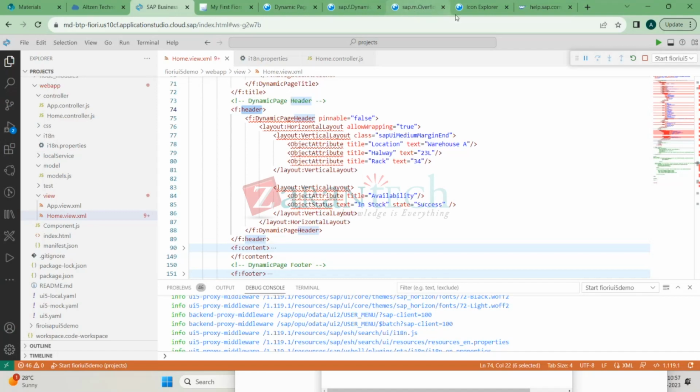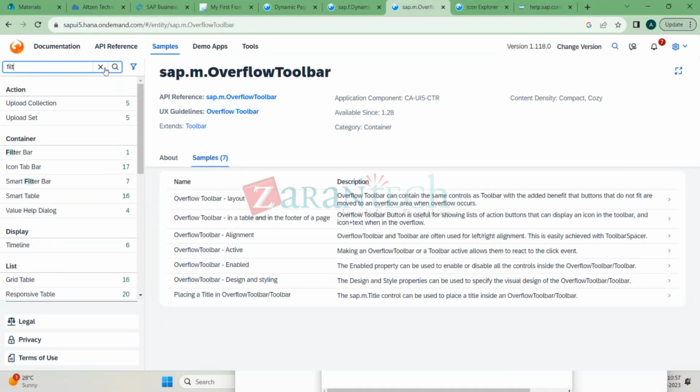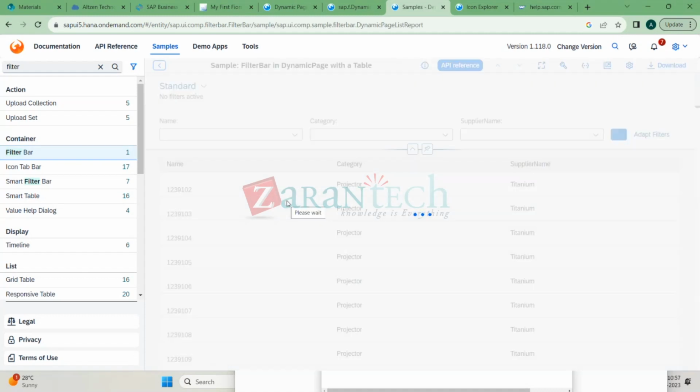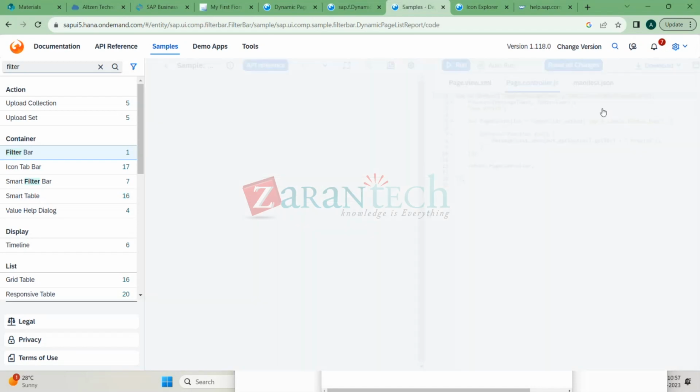So what I will do is go back to my workflow here and search for a filter bar. There is a smart filter bar, which I will talk about when I work with SAP Fiori elements type of application. Right now I am just going to show you the normal filter bar, which looks and feels the same. The only difference is in features and how it is implemented. Smart controls are handled by your view and its annotations, whereas for the normal filter bar you have to code it in your program. So this is my filter bar.